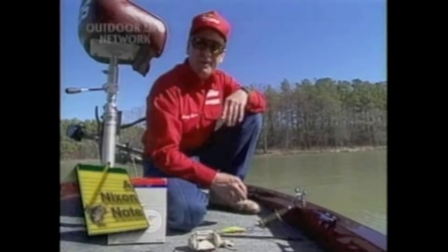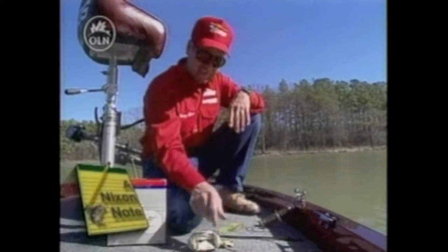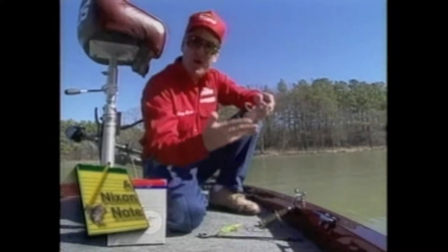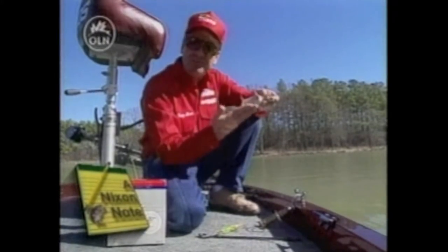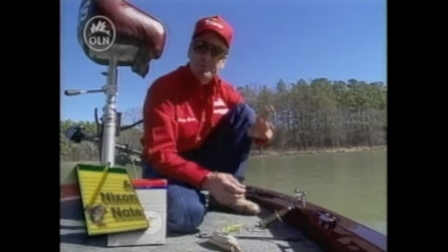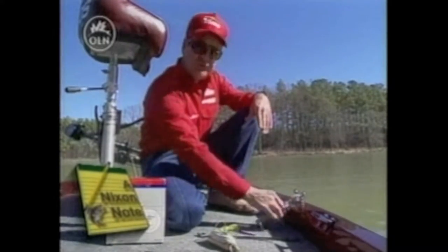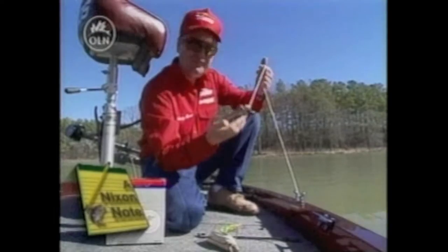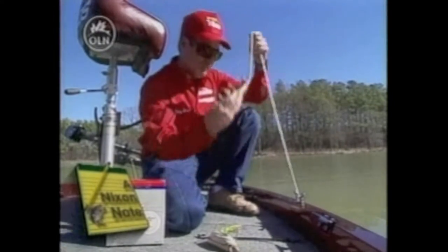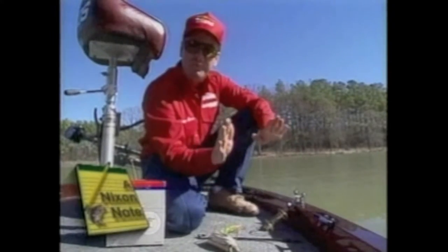You know, one of the most aggravating things about fishing crankbaits is when you get your favorite plug hung, then you have to get your plug knocker and untangle it and drop it down there and knock your bait loose, then wind it back up, or you get your hooks all tangled up in it. Get you an anchor rope and put it on your boat. Besides being useful to tie up to docks and anchor, put your plug knocker on it when you're crankbait fishing, then you just hook your line in there, drop it down there, knock your plug loose, pull it back up, and it pulls the rope right back down in the boat, and it's out of your way.